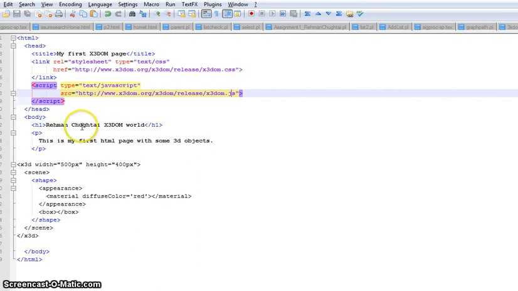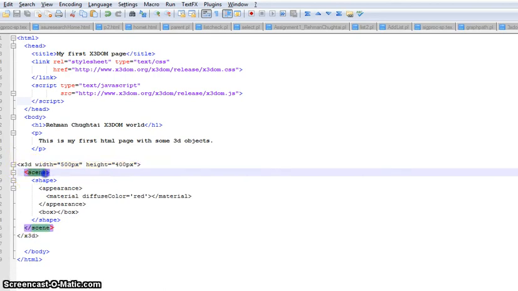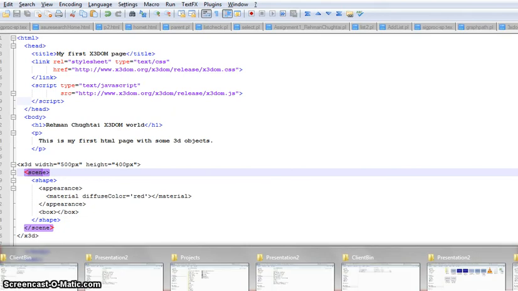Let's keep it open so you can see. These are simple text, but the main function is the X3D tag. X3D is a tag which is not normally used in HTML, but we are using it. That's why the website was called X3DOM. This tag is being used to show the WebGL shape. I have set the width and height of the X3D object. Inside the X3D, I have a scene. Let me show you how it works.